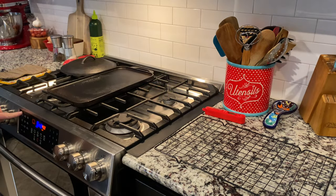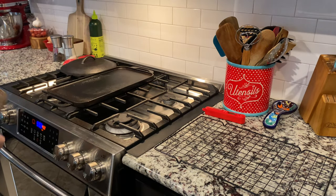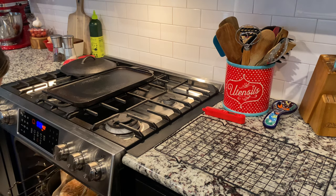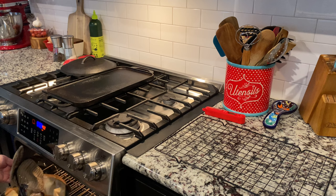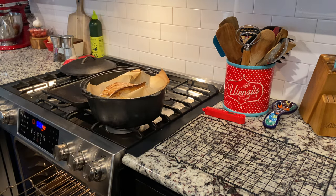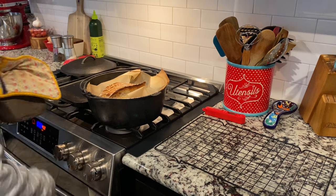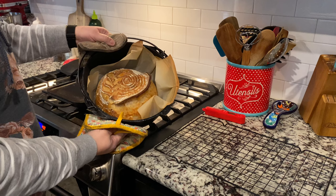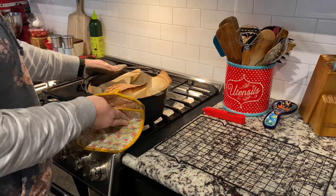Okay, y'all, it's the moment of truth. Let's take our bread out. Let's see what we've had. Oh yeah. All right. It's beautiful. Take a look at this. Look at that. Just gorgeous.